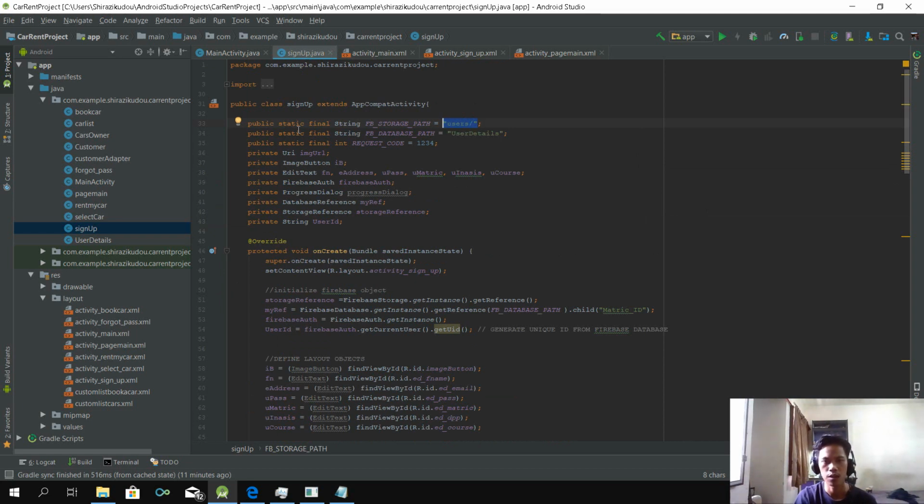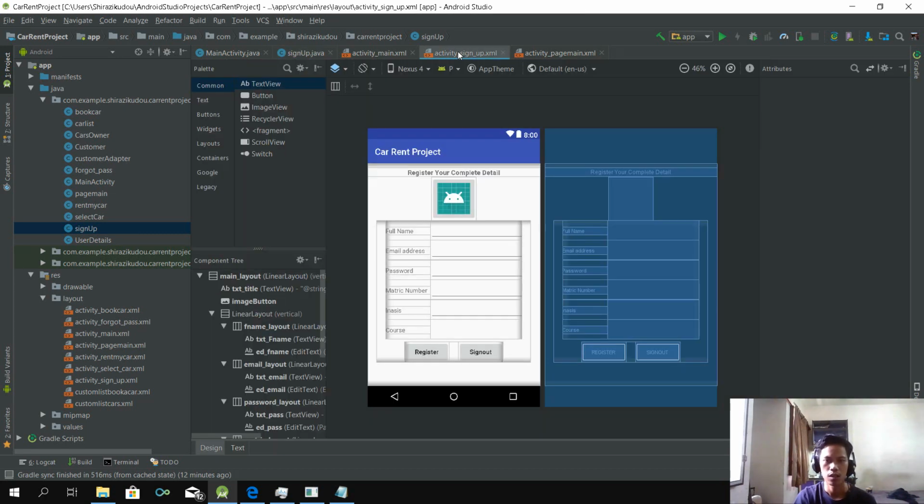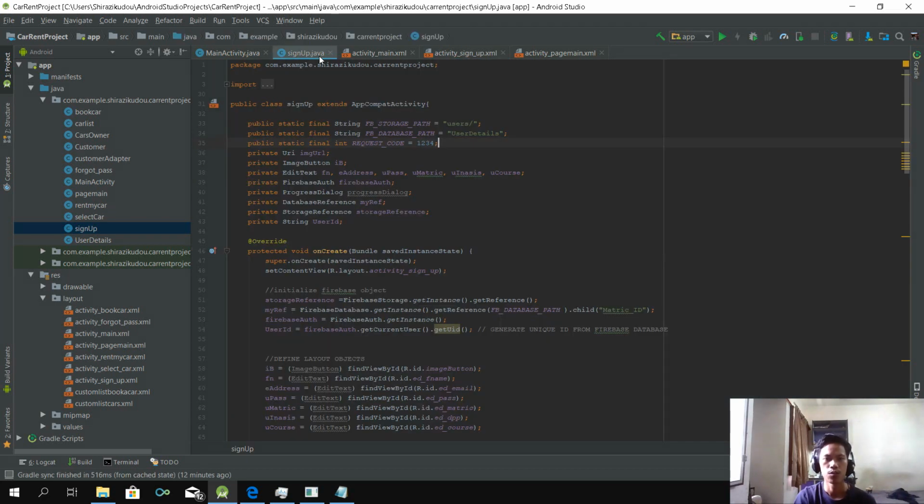This is the file that will be created in the Firebase storage, and this child inside the Firebase database will be called user details. Then this integer is the request for image, to take an image from the memory.